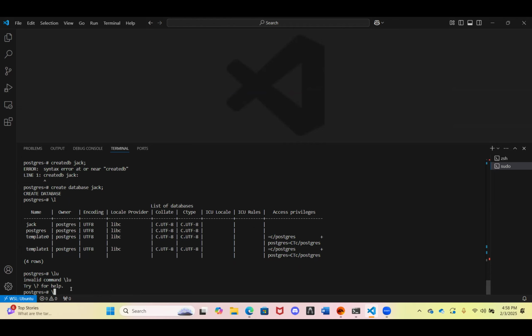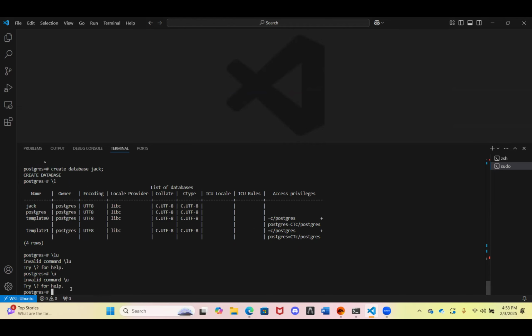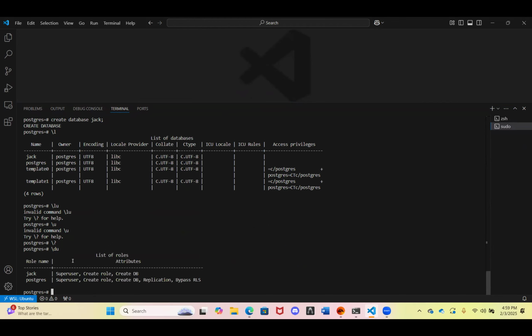Maybe it's u. Try slash question mark, because I always forget this. It's /du to list the users. And you can hit Q to exit this. Yep, /du. So the pSQL syntax for this command stuff is really wonky.